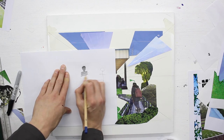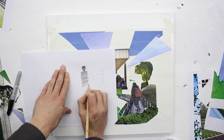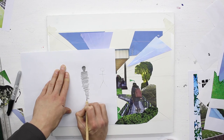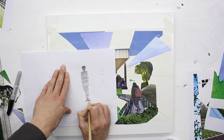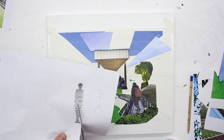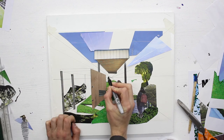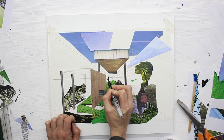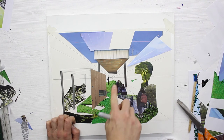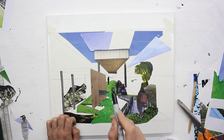And then keep the width of your shading like this. As you go all the way down, start to go a bit thinner and thinner and thinner, and then just wider at the bottom. And that kind of creates the illusion of a figure if we cut that out. We start with the head, down to the shoulders, down to the legs, and then down to the feet like that. So it's just a little scribble, but we're always starting small with the head, wider with the shoulders and down the body.